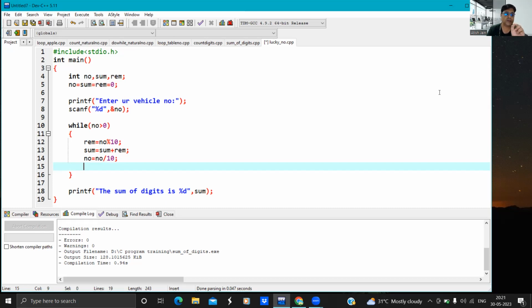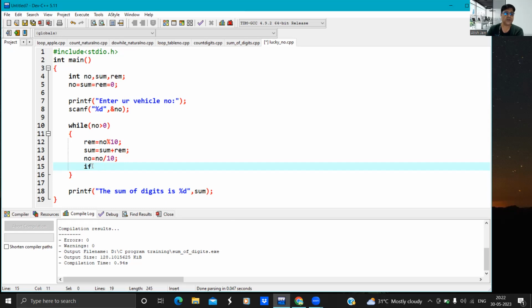So what you can do is check if the number is 0. That means you have added all the digits. When the number value becomes 0, it means all the digits have been added to the sum. Am I right? Yes, sir. Then what you have to do is, if the number is 0 and the sum is greater than 9, write that condition here. At line number 15, you write the condition.